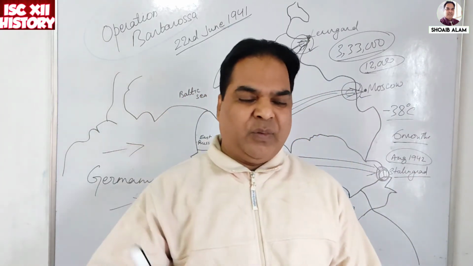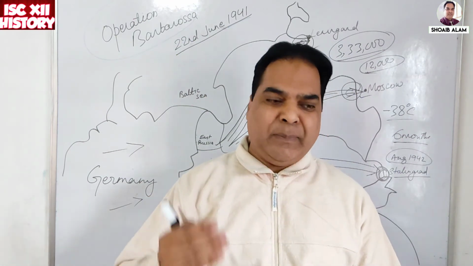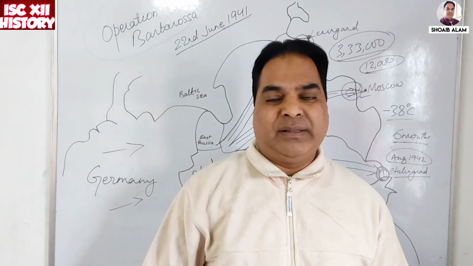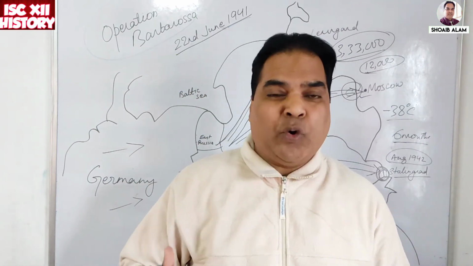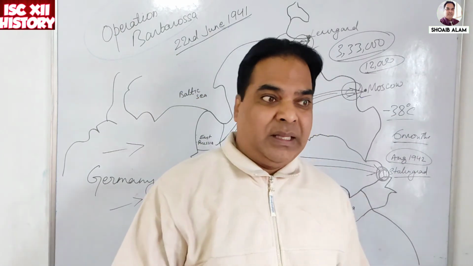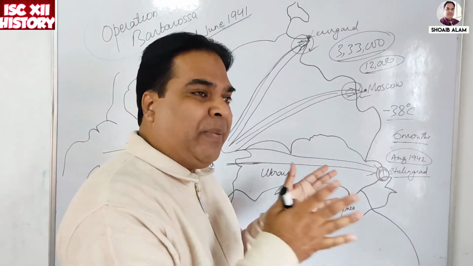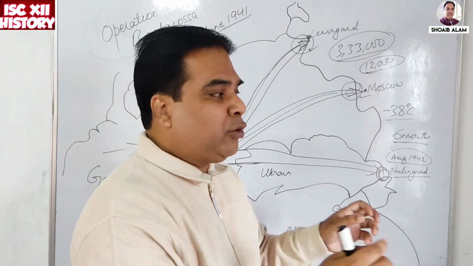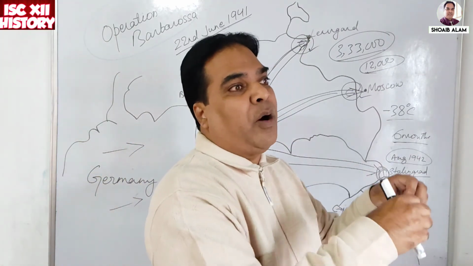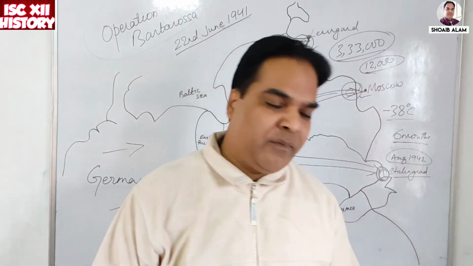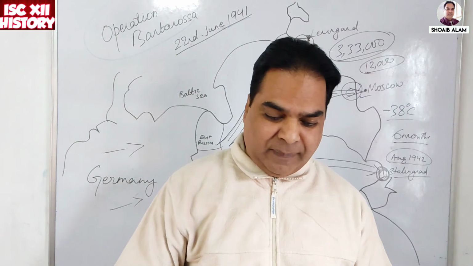The third and greatest mistake Germany made was that they came as a conqueror, not as a liberator. They came to conquer. They did not come to liberate people against communist oppression. They campaigned in Russia to conquer Russia, not to liberate the people from the oppression of communism. That also was one of the biggest mistakes of Germany.